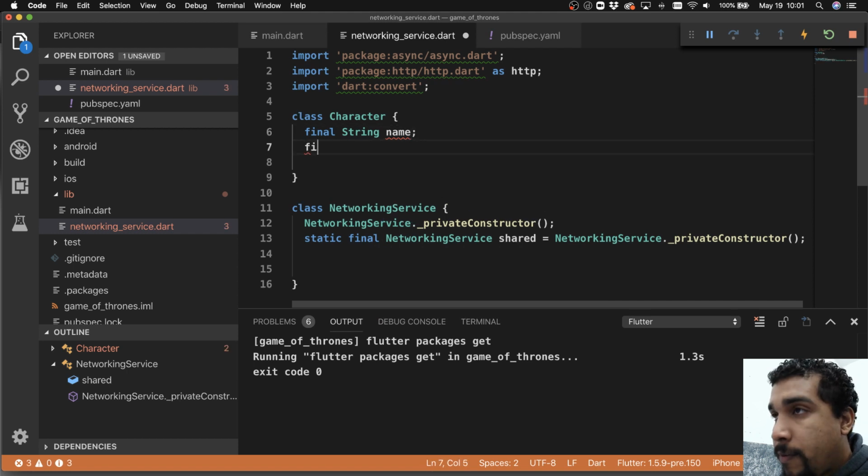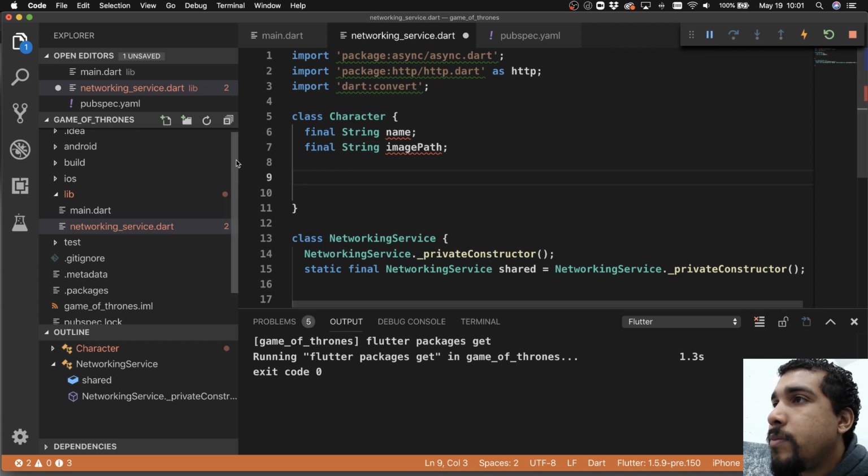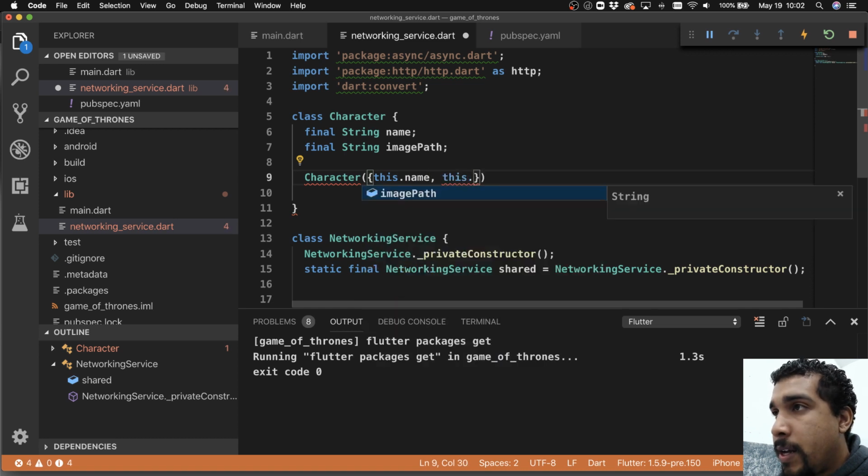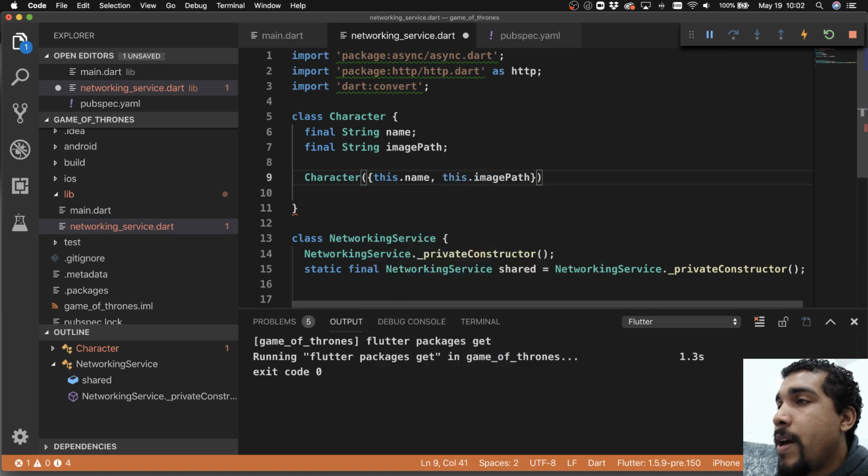And then final String image path, like that. And we're gonna have a constructor right here that says that, and then this.name and this.imagePath, like that.